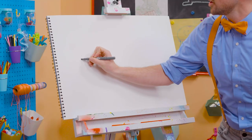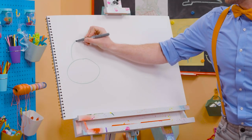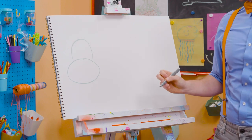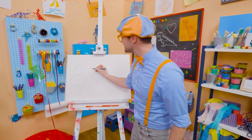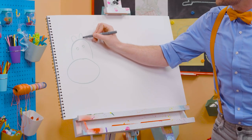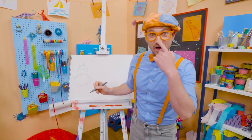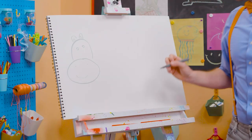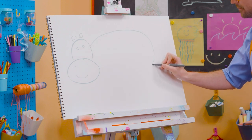So let's draw an oval. Yeah, for its mouth area. Ooh, and then half circle for its head. And let's draw two small circles for the eyes. Ooh, and then two little cute ears. There we go. Ooh, and two dots for the nose. Little smiley face. And a really big body because they're so big.